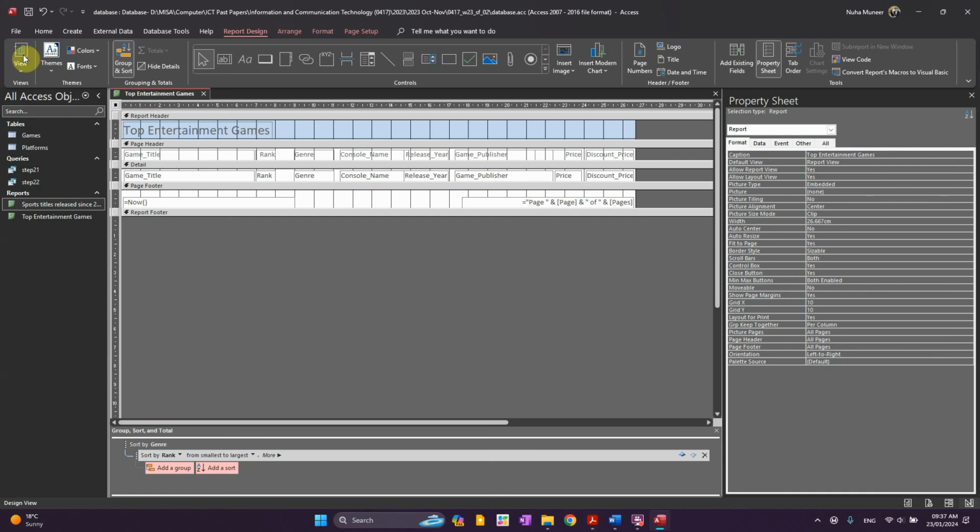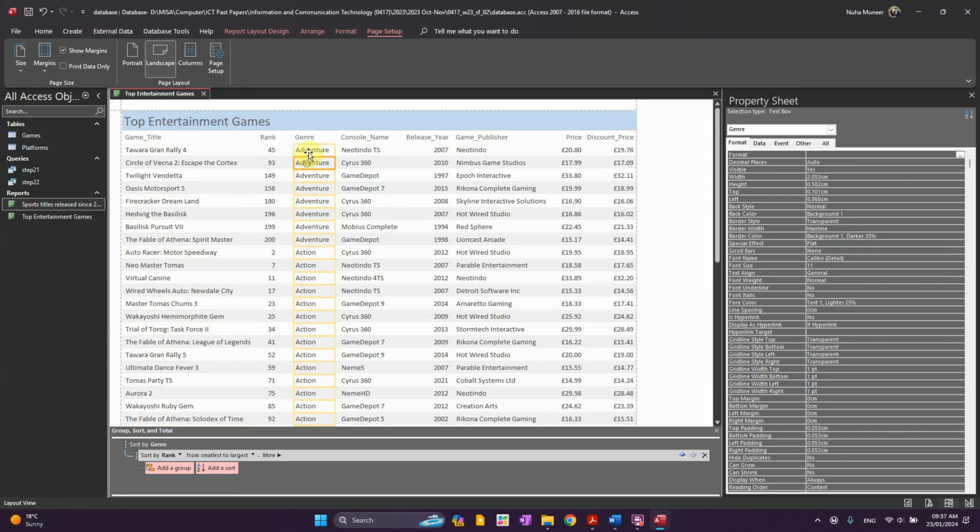So ascending, let's check it right now. So you have the genre and then the rank supposed to be ascending. It's correct. Right now this is the correct sorting. Don't be in a rush to apply it in the beginning because it's not going to work most of the time. Here it's the most accurate part for sorting.